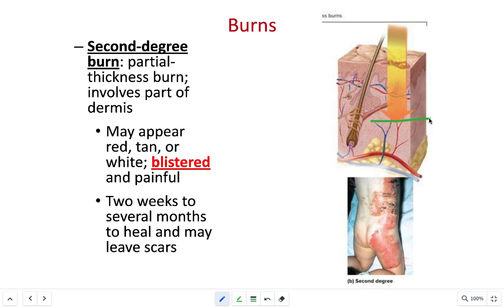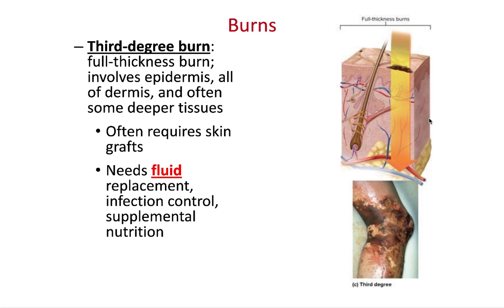Usually when we think of these second-degree burns, a lot of times they're going to be, pragmatically speaking, little kids that spill boiling water on themselves. That's a key cause of these second-degree burns. Or if they spill boiling oil on themselves, think of a deep fryer accident, instead of a second-degree burn, you get a third-degree burn. And these third-degree burns are differentiated from the second-degree burns because we have tissue death. It goes all the way through the dermis, completely through the dermis, to the underlying areolar or adipose tissue of the hypodermis.